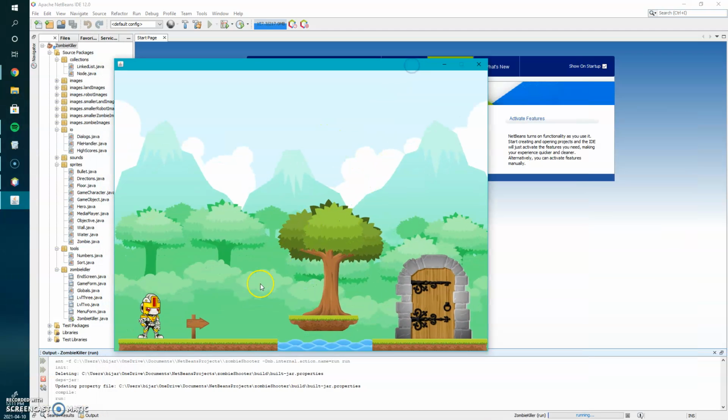Now, to keep it simple and to just show some of the basic code to start off, I decided to just make a simple UI, where you have a hero object right here, which you can move around, jump, and shoot. So simple code, and then you just jump over the first obstacle I put there, and you make your way to the objective, which will load up the next level.